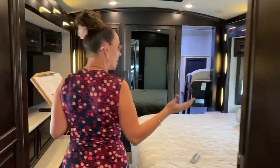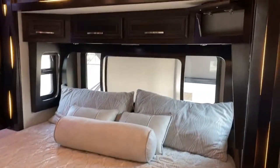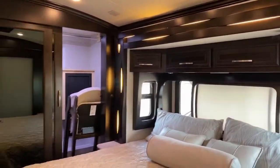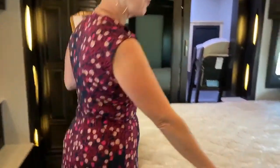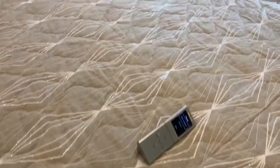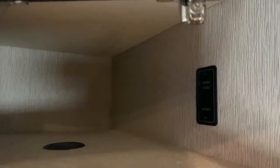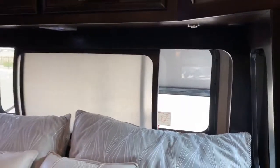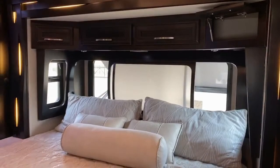We'll start off today in the back of the coach, in the bedroom. In this living space, not only do you have a king-size bed with a Sleep Number, you've also got a remote control so both parties can be happy. You'll notice the cabinet open up top — that's just to show you the controls for the shade on the window. The window behind the bed is a big deal; it's an emergency glass where you can escape if there was a fire, and it's also got a screen for additional ventilation.